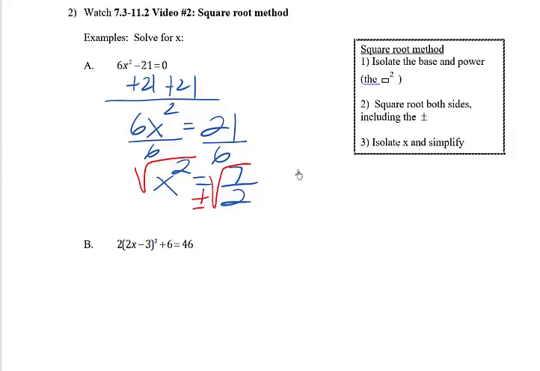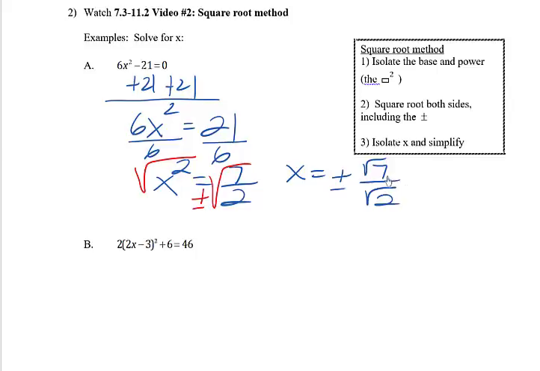Well, the x is by itself. The square root of x squared is just x. The other side, though, the right side, is not simplified. And this is why we went through all those rules of simplifying square roots. The first thing I notice is that I've got a fraction inside my radical. That's not permitted. Well, we learned that rule about splitting it up, square root of the top over the square root of the bottom.